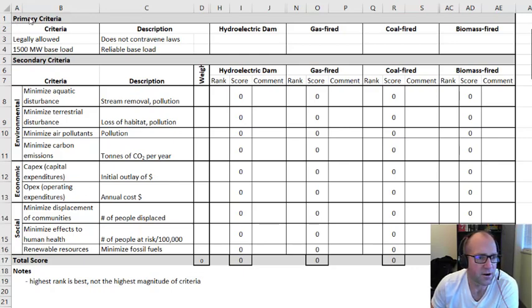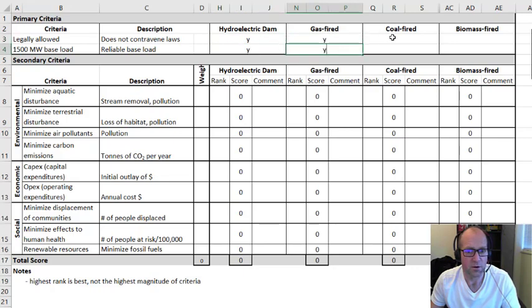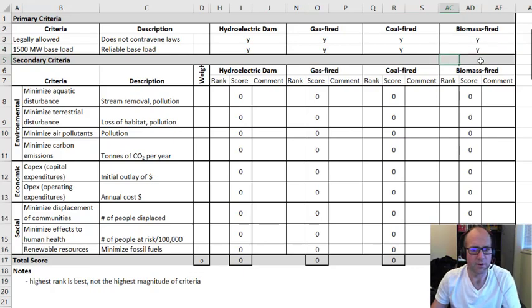And so now that we've got our primary criteria out of the way, we can put check marks or Ys in all of these just to be transparent and to show everybody why these survive the primary criteria screening. So we now have 4 options, all of which can meet our objectives. It doesn't mean any of these are the best or any of these are preferable or that any of these are great options, but it means they're all worthy of comparing to each other. So now let's look at secondary criteria.